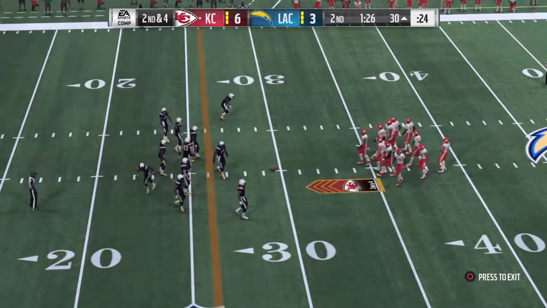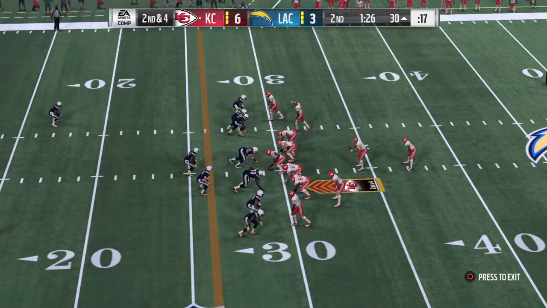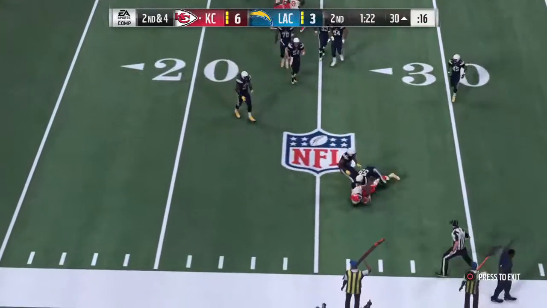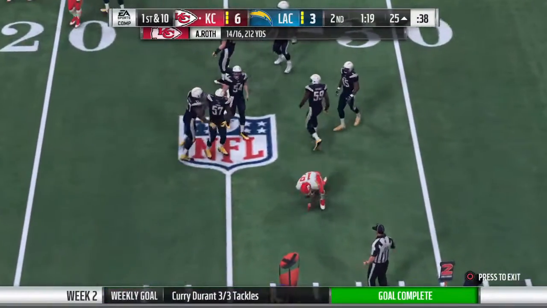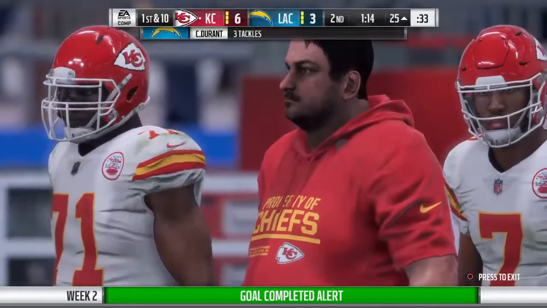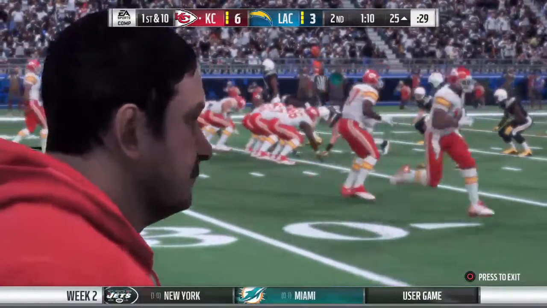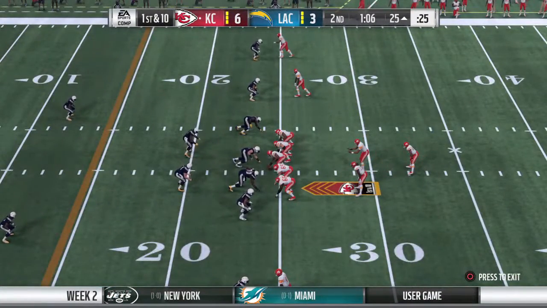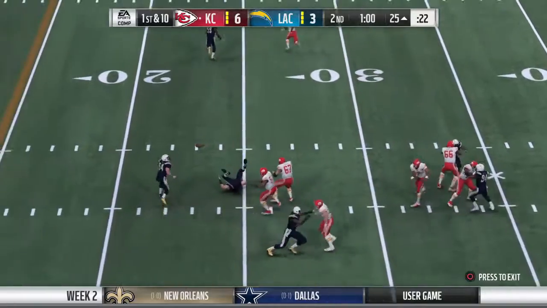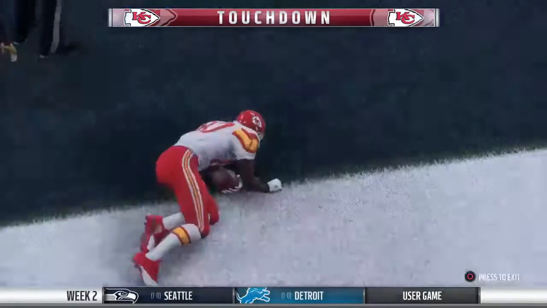Second down and 4. From the gun, Roth throwing the out route incomplete. It's Simpson, and he's able to get it down to the 25-yard line. At 5 yards on the play there, the drive will continue. First down. Roth. That is caught at the 7. And he will take it on in for a Chiefs touchdown.